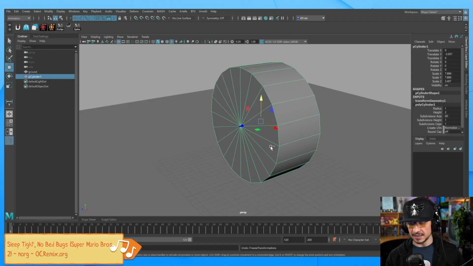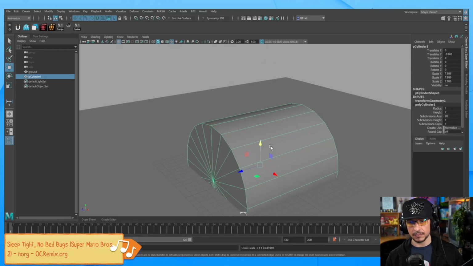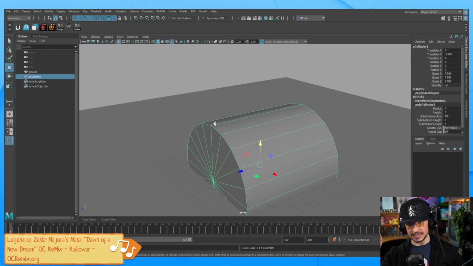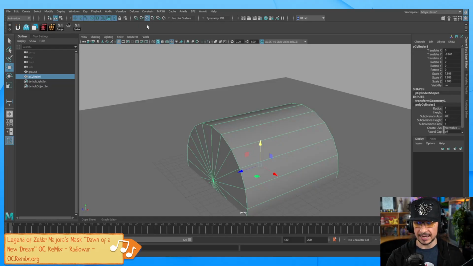So let's make this a little simpler for ourselves. What did I hold down to snap? I held down V. V as in Victor, or vertex. It allows you to snap to vertices or points in your scene. You can also use this button right here. It's the same thing. If you hold down V, you'll see that it activates that up there. C is curve snapping. C as in Cameron. X is grid snapping because X looks like a grid. And V is vertex or point snapping.